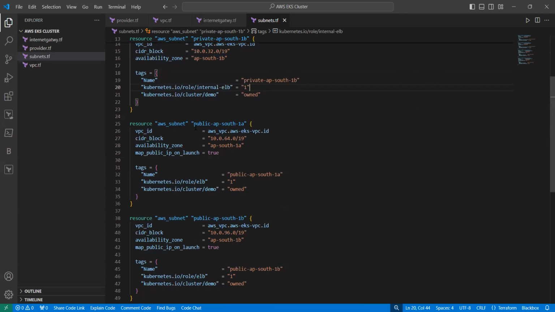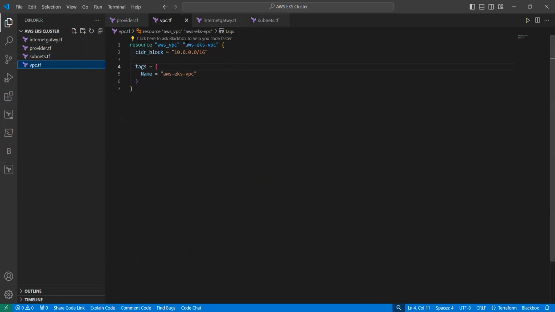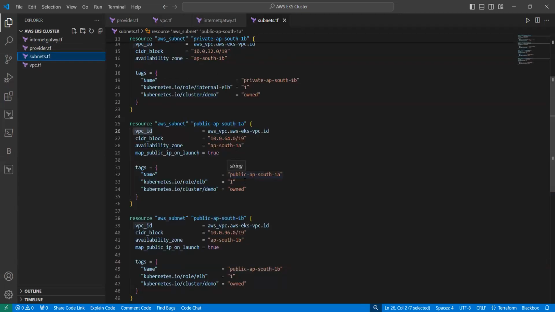Then if you come down, I have created a public subnet in the availability zone ap-south-1a with the required CIDR block, and you need to mention the VPC ID here. As we have created the VPC here, aws_eks_vpc, you need to specify the VPC ID here so that it can create the required subnet in that VPC only.